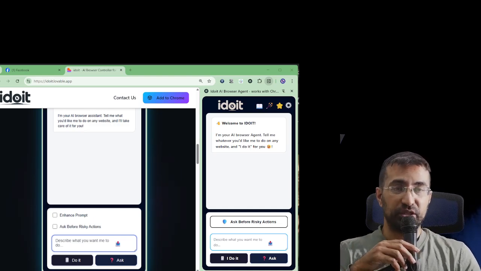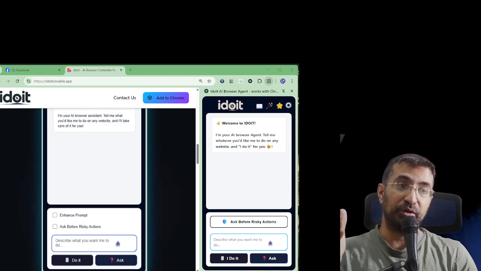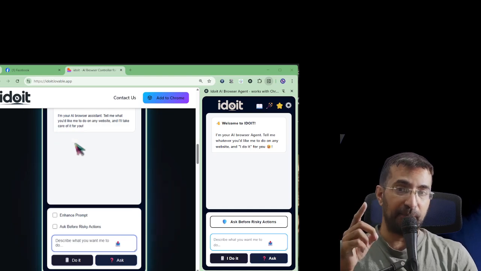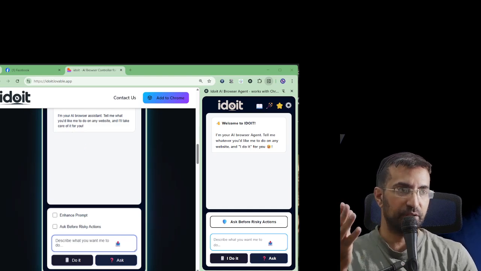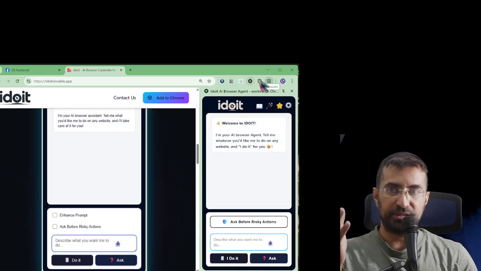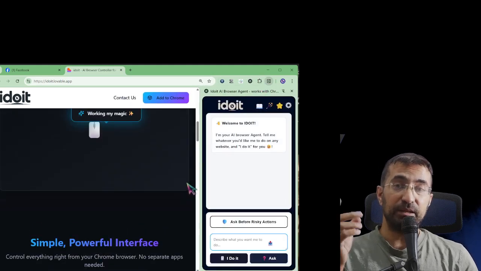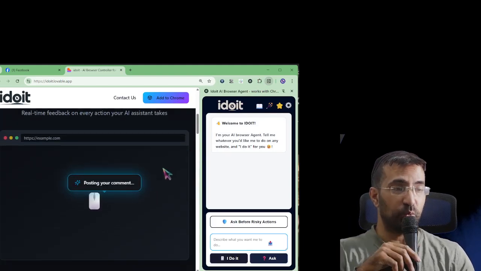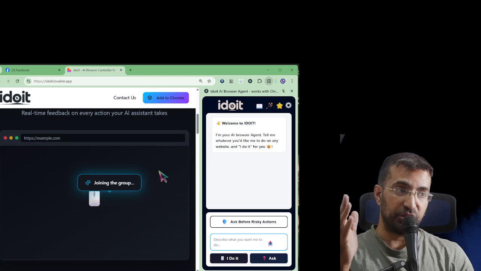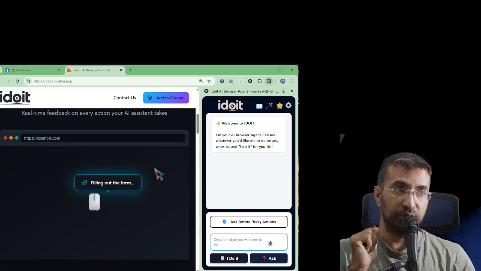No one wants to leave Google Chrome, and now you don't have to leave, because this app not only works within Google Chrome as a Chrome extension, which you can literally just click whenever you want to use it, and then it pops out just like that, but it's actually better than Atlas and Comet in many ways. The reason it works better is because of some of the functionality which I'm about to demonstrate to you.